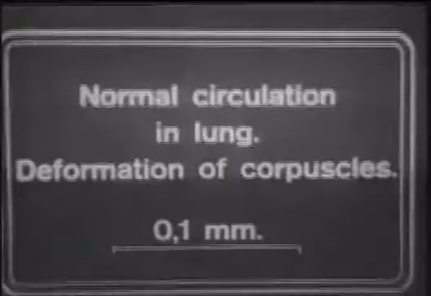This, at a little higher magnification, illustrates the deformation of the erythrocytes as they pass through this extensive capillary network in the lung of the frog. It should be noted, however, that frog erythrocytes, because they're nucleated, are not as plastic and flexible as those of mammals, which lack nuclei.